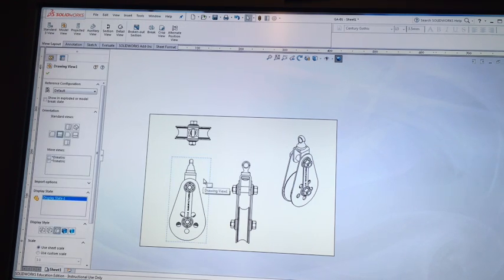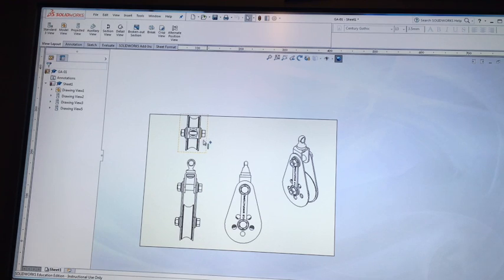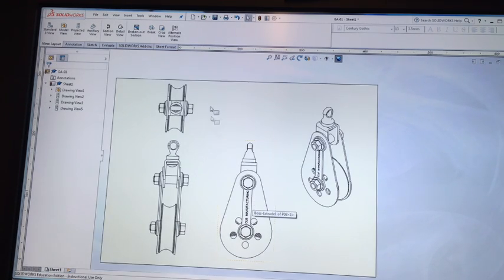We'll revert this one back, so just change this one back to the front view as well. So the general assembly page is going to be pretty straightforward. We're going to add some dimensions and view labels to it as well, but we're going to leave that from this page today. We'll do that next time.